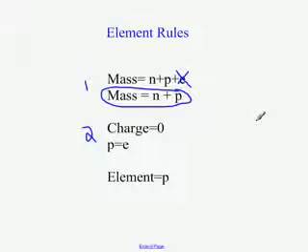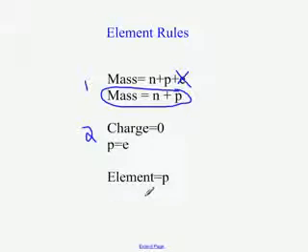Now here's our second rule concerning those charges. The net charge on any atom has to be 0, or it just doesn't exist. It falls apart. Now, we learned last year that we could have ions which could be charged, but atoms have to be neutral, 0. Since neutrons have no charge, they're not going to affect that equation. The protons and electrons would affect it. But since they're positive and negative, yin and yang, up and down, the number of protons would have to equal the number of electrons for the charge to be neutral. So those are always going to be the same.